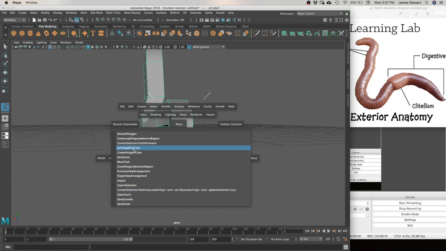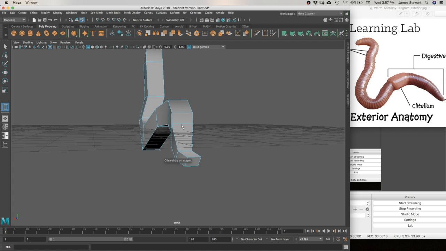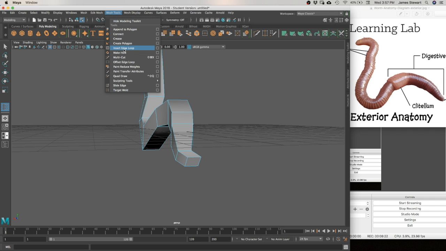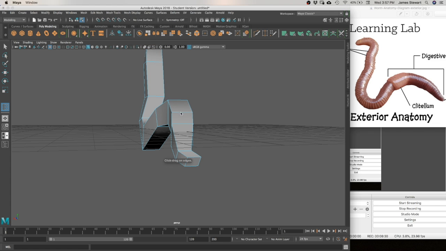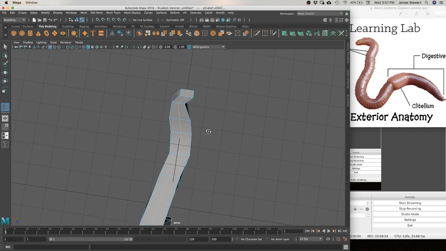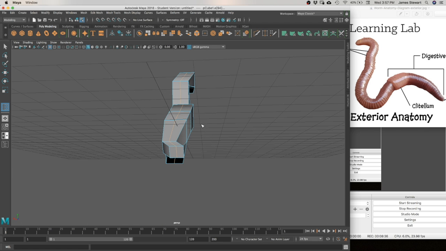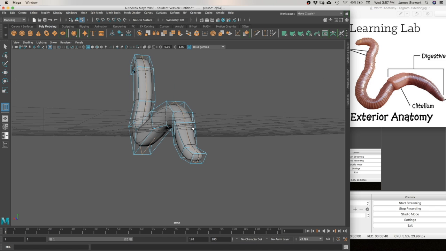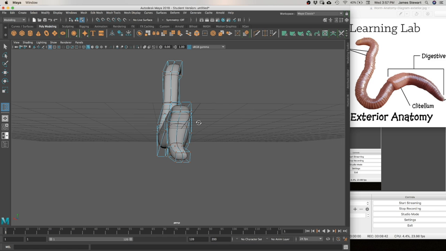There's the split edge ring tool, which is actually probably the same name as the insert edge loop tool. For some reason they've named it differently in their code. But anyway, insert edge tool, adding in one in there, and it goes all the way around. So let's just leave that. That's pretty good. But now when I do this, it's definitely going to look wonky. It's definitely going to be flatter at the top, but it gives me more options.